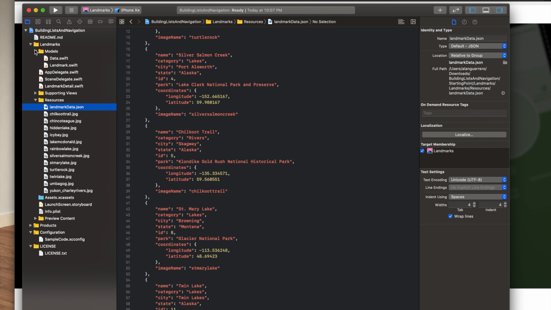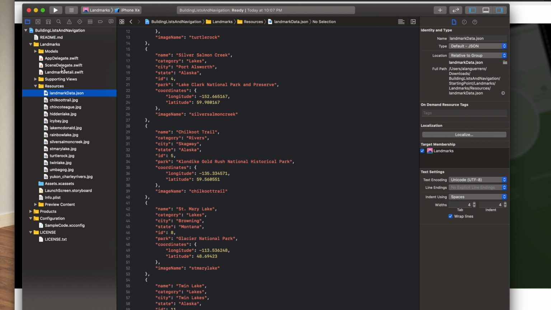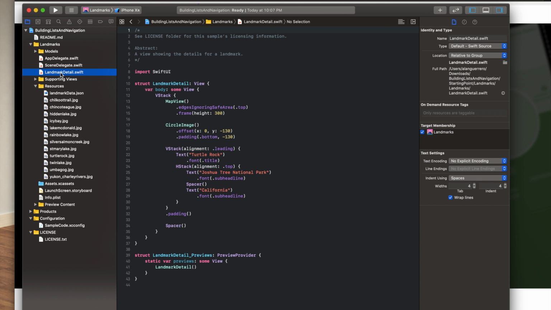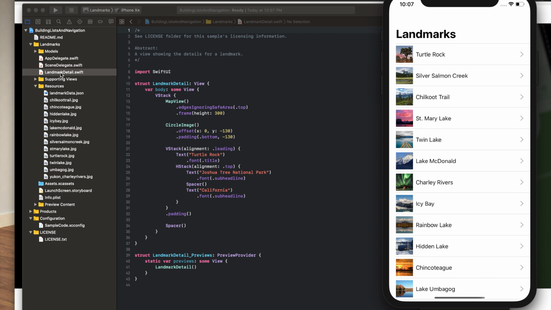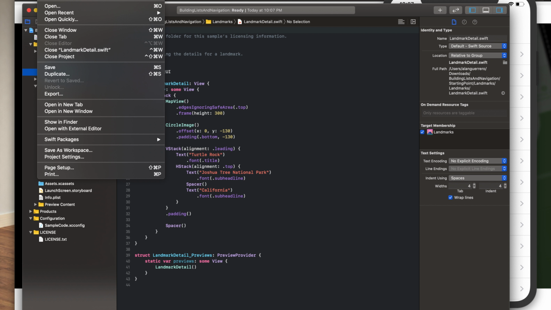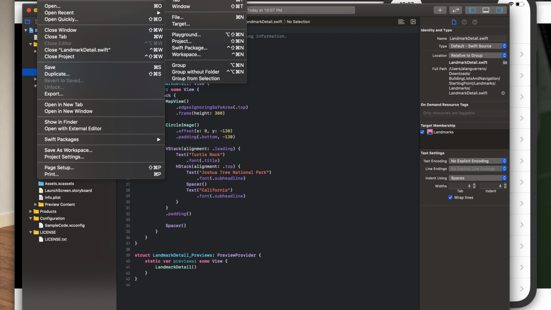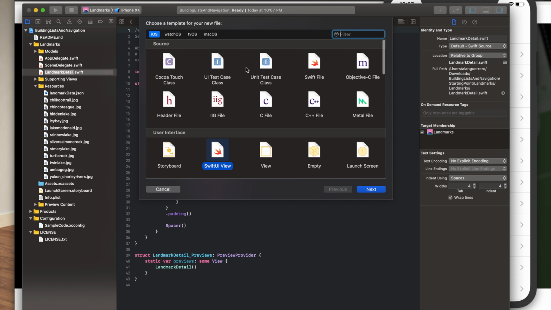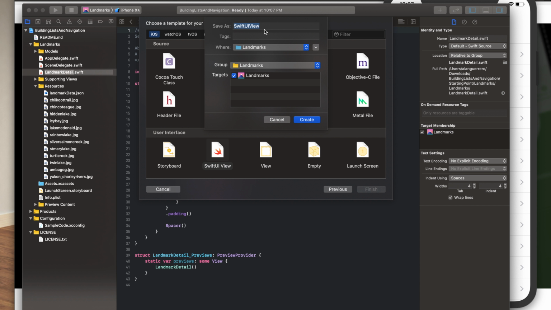Okay, so as far as that goes, we are going to start off by creating a row. If we go into our simulator, we're going to be creating a single row. To do that, we're going to go into File, go to New, go to File, and then make sure you select SwiftUI view, click Next, and we are going to name our file landmark row.